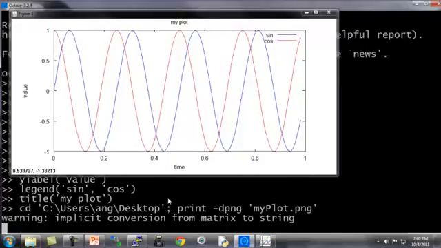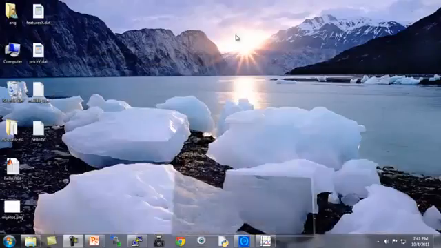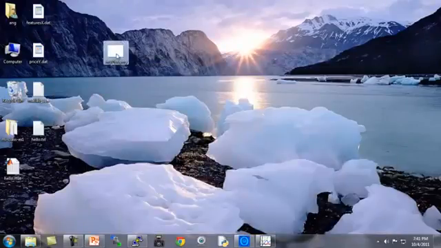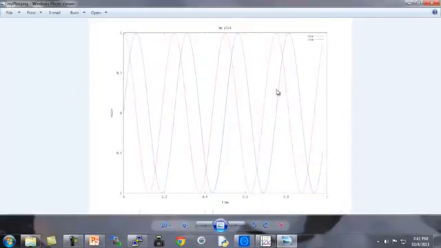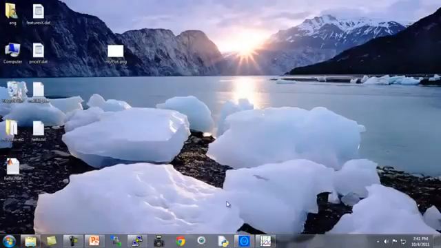This may take a few seconds, depending on how your Octave configuration is set up. Octave is now taking a few seconds to save this. If I now go to my desktop, let's hide these windows. Here's my plot.png, which Octave has saved, and there's the figure saved as a PNG file.